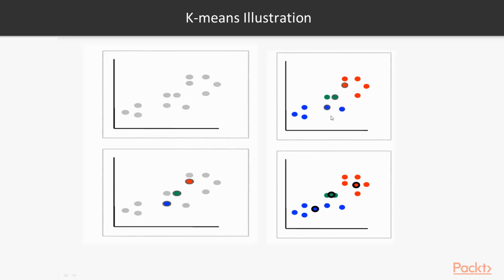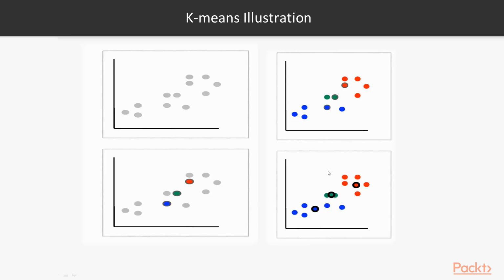So we have formed 3 clusters, and then we calculate the mean value of each cluster. We just add up all these X coordinates and divide them by the number of points in the cluster, and then we add up these Y coordinates and calculate these 2 means of X and Y, and that forms our new centroid for this red cluster, and similarly for the green case and for the blue case.